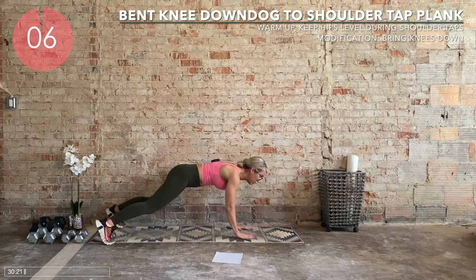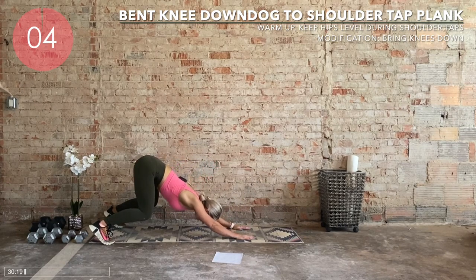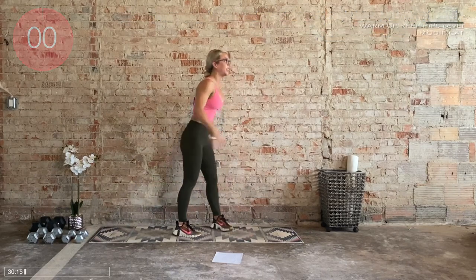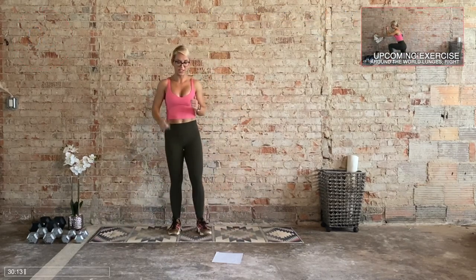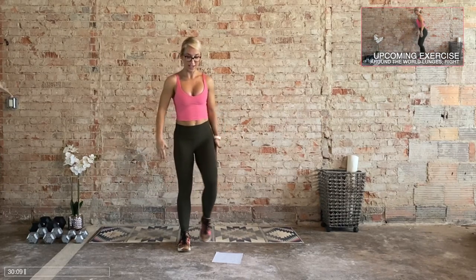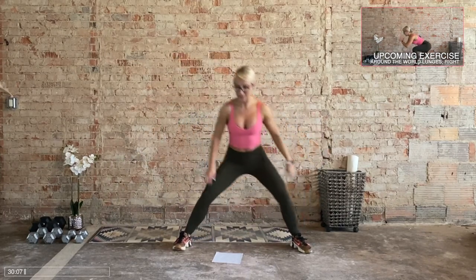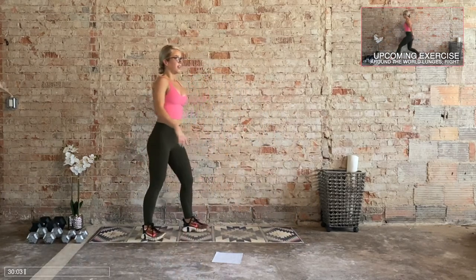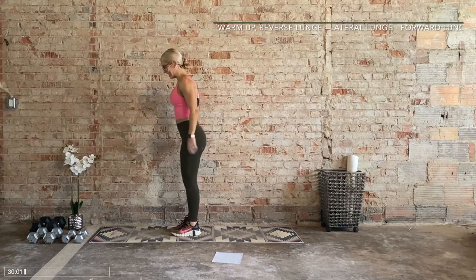Three, two, and one. All right, now we're doing the around the world lunges on the other side. So right leg's gonna move, reverse lunge, lateral lunge, opposing leg gets a big stretch, forward lunge. Let's go.